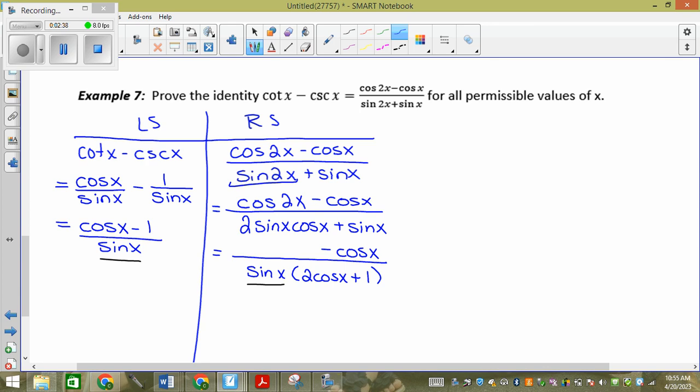Right? So I have to pick from the formulas over here. I have cos squared x minus sine squared x. I have 2 cos squared x minus 1. I have 1 minus 2 sine squared x. I need to get 2 cos x plus 1 to go away. What could I possibly do here? 2 cos squared x minus 1. That would be what I would guess. I'm going to try it, because it's the only thing that has coses. So that's the best bet, right? So we're going to replace it with 2 cos squared x minus 1.